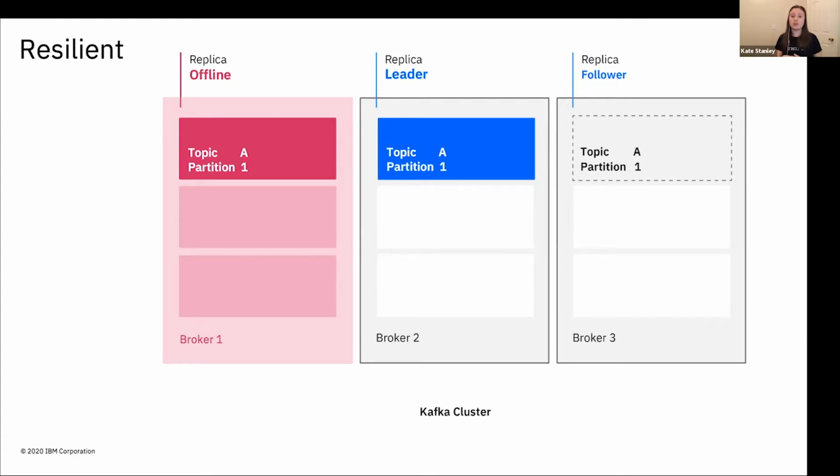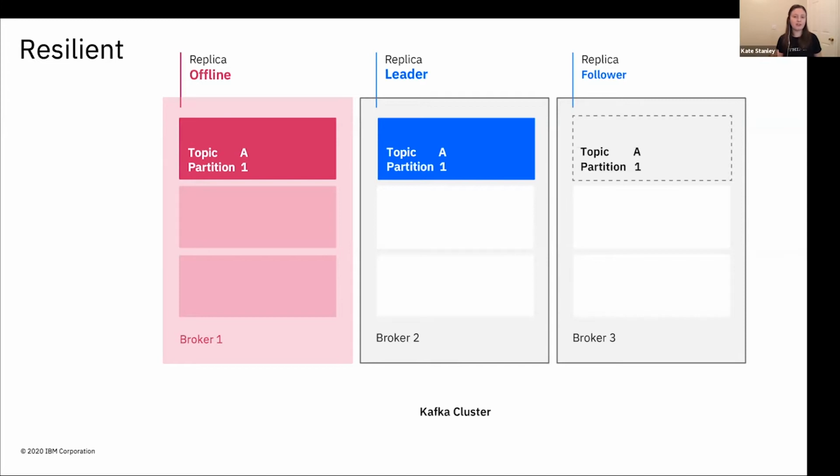So what this means is, as long as you set up your cluster so that your brokers are distributed across different systems, then if one part of your system goes down, you can carry on using Kafka and all of your applications can continue working as normal. So this is the built-in resiliency that Kafka has as part of its brokers. And you can see that in case you want to take things down for maintenance, say if you want to update your brokers with new configuration that isn't dynamic, it's great to have 3 brokers to start off with, and then you'll always make sure you've got 1 replica left.